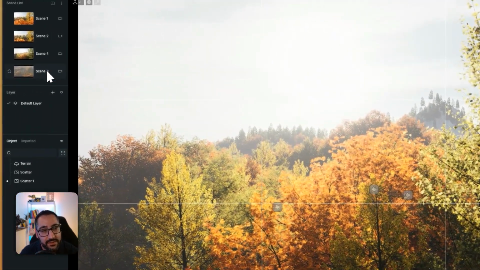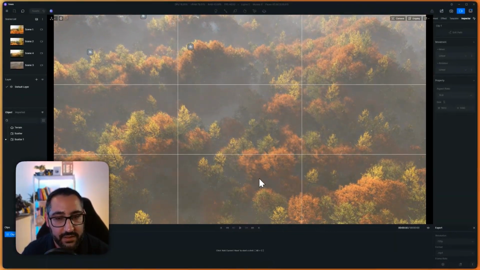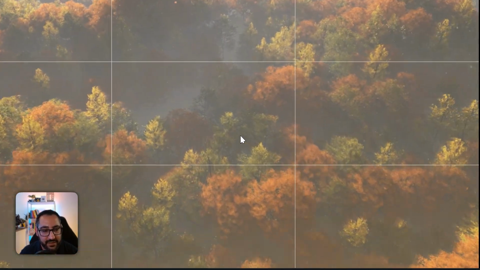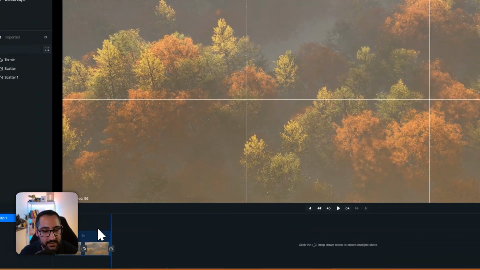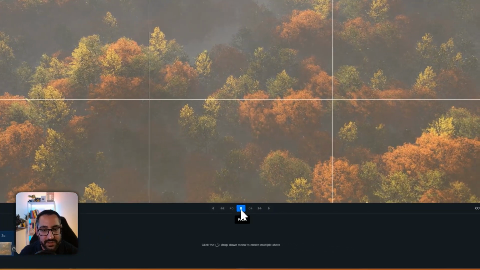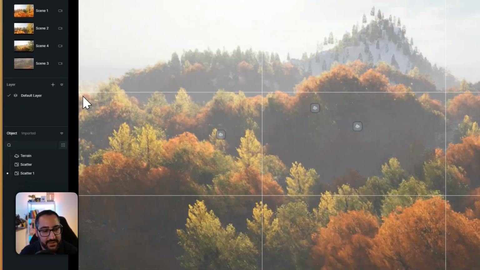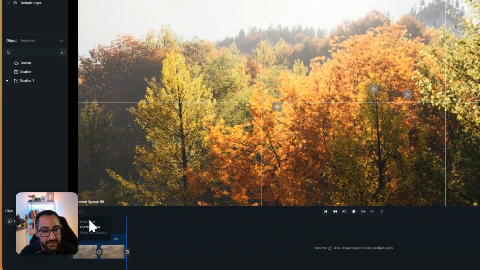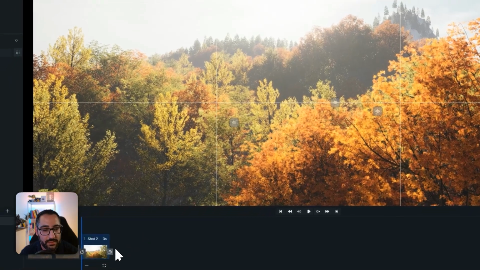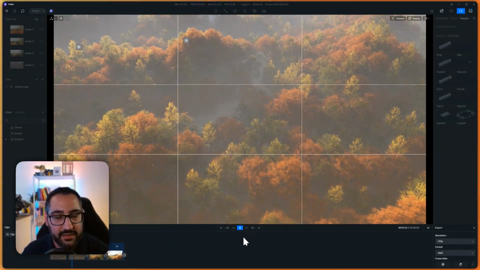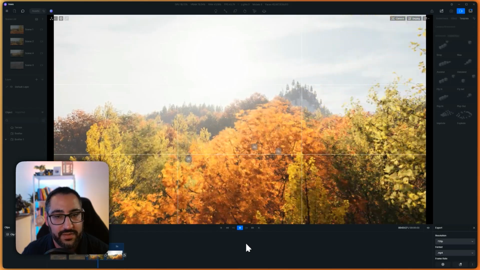So what I like to do is just grab the scene I clicked, and I can hit add to current view, move my camera down, and now I've created a short little animation, just like that. And then if I wanted to do it for the other scene, I click that scene, and then I can hit current view, move the camera again. And there we go. So we've got that. And then we've got that.